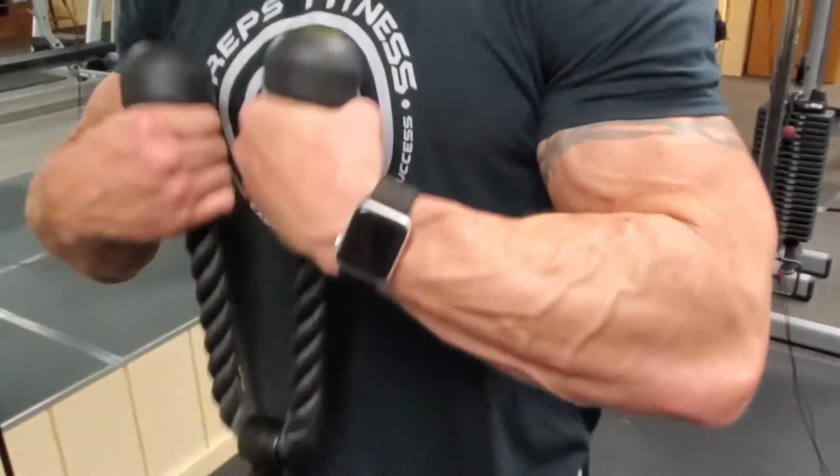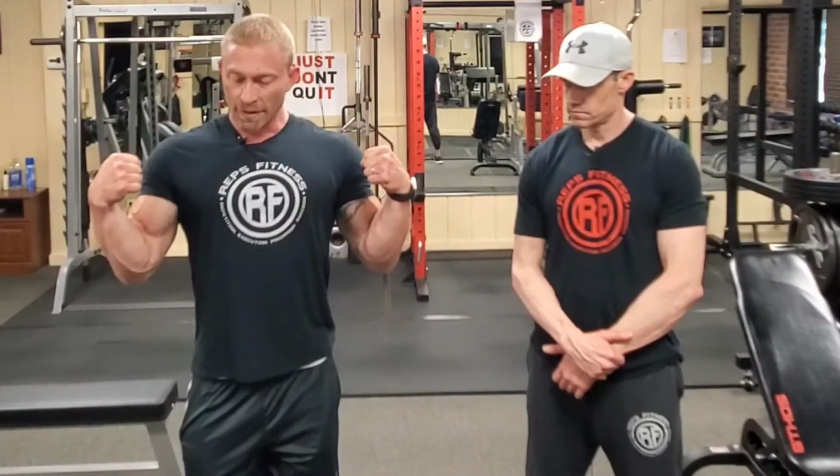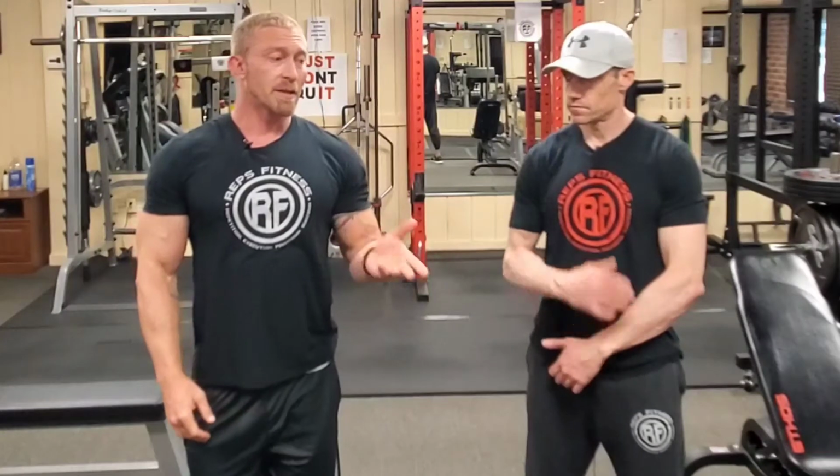So bringing those hands in but out, you can still expose that bicep and still get your movement for the crossbody, but you're doing it with the rope, which actually makes it easier to manipulate, easier to flex. You can use lighter weight and resistance, and plus you're not having to go grab dumbbells left and right. You can just stay right there, get your business done, leave. Time efficiency. Yep.